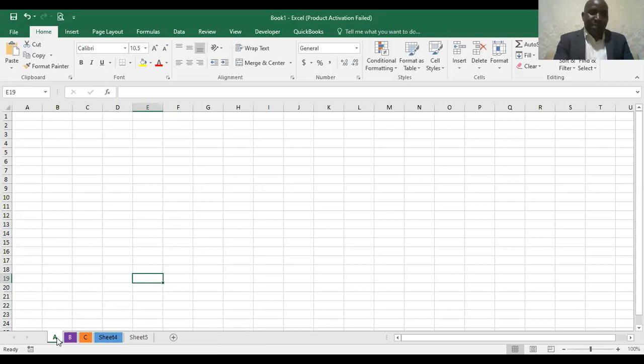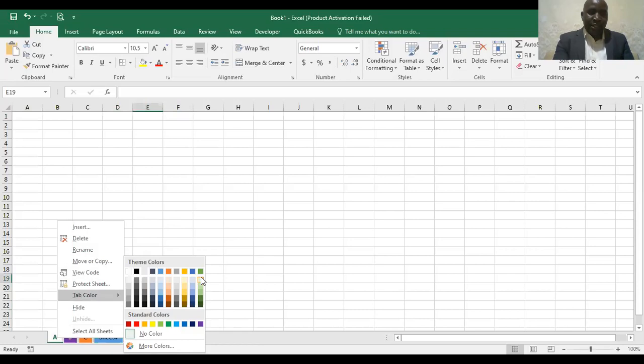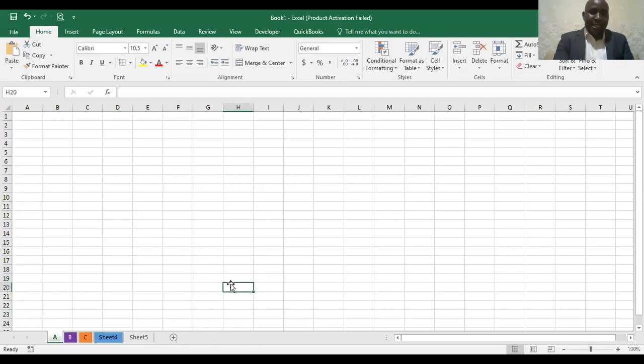Then the first one, maybe the tab color we want is this green. So that is how you can decide what color you want your Excel to have. And that's the tab color for the worksheet, and also how you can name or rename your worksheets.